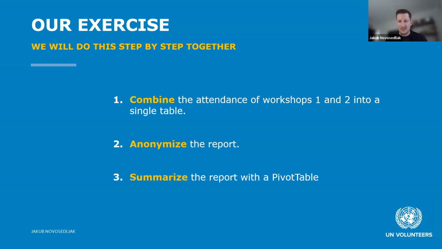Then we should summarize the report. And I will show you how to summarize the report manually, and then how to summarize the data using pivot tables. Just to demonstrate the difference between doing that manually and using pivot tables, so you can see how much time you can save. And at the end, we will create some visualization and maybe some dashboard, just to imagine how the output from data analysis might look.